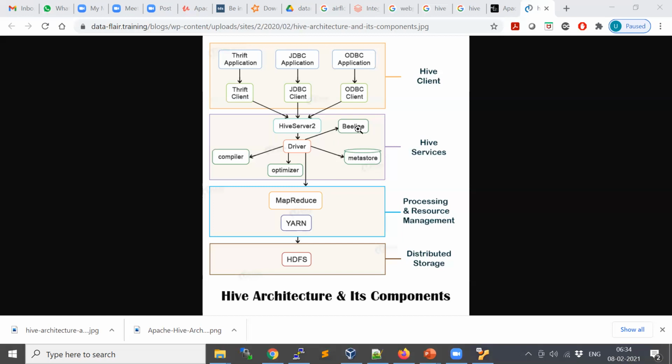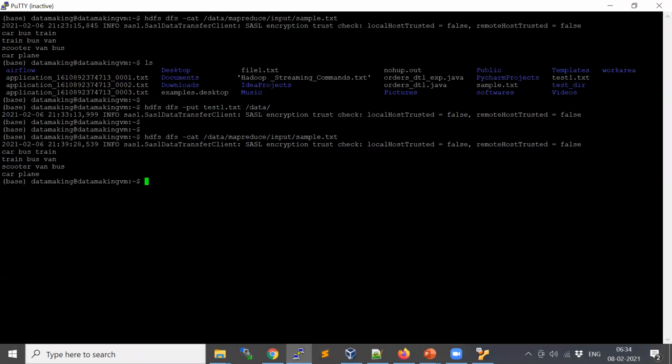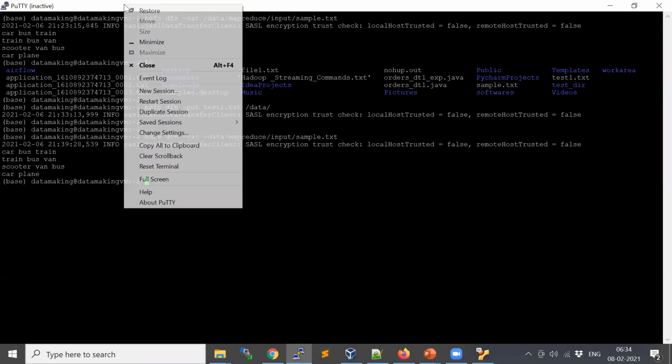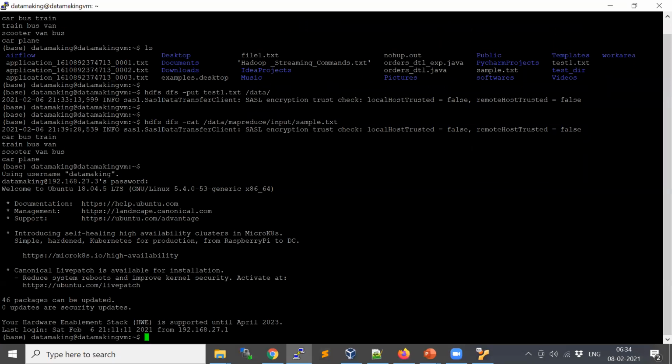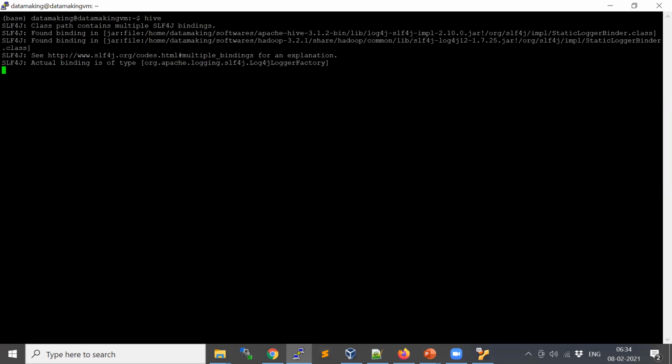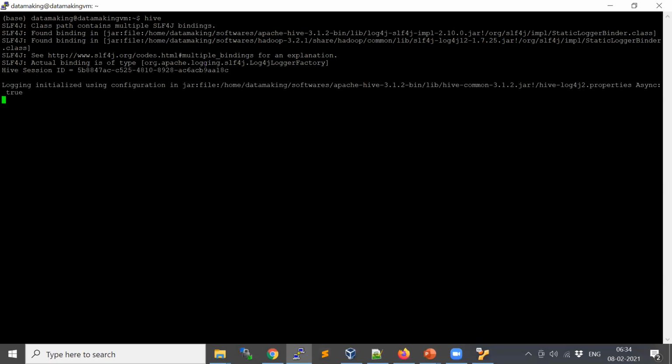Initially, when Hive came, it came with a command line interface. If you type hive, it will open a command line interface. This is the default command line interface.